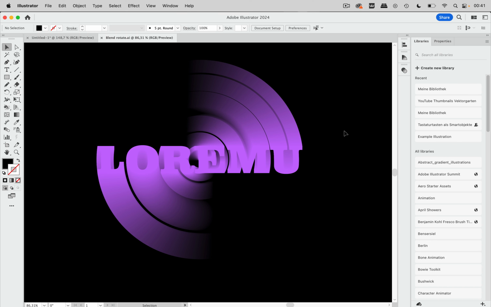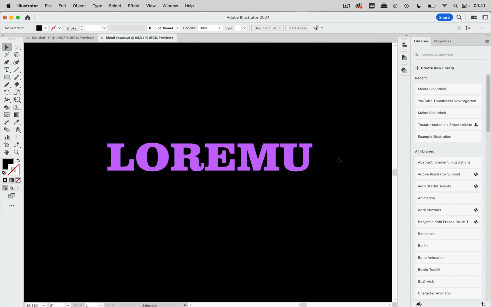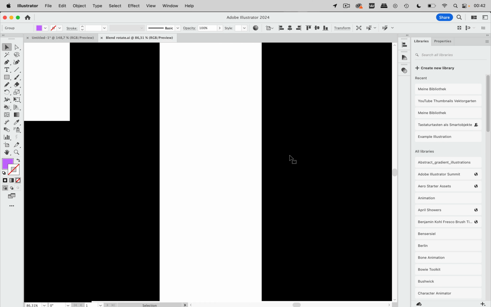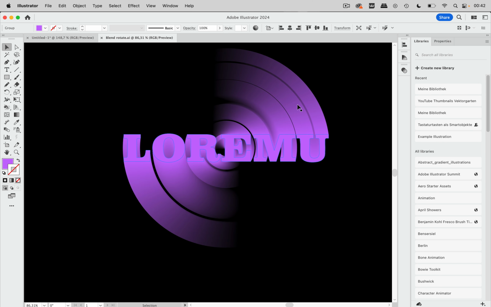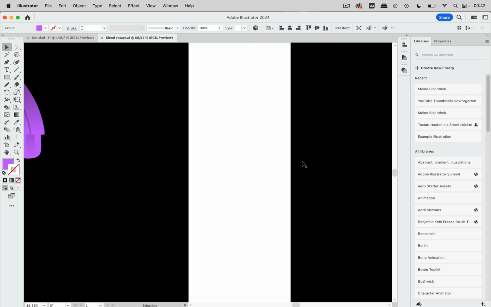In this quick tip, we're going to recreate this effect here. As you might have guessed, that is a blend. I have already created the base object here, which is that text, and I have outlined the text in order to not get into trouble with the vertical center of it. So we also need, of course, the other state of it. As you see here, it's been rotated from vertical to horizontal.